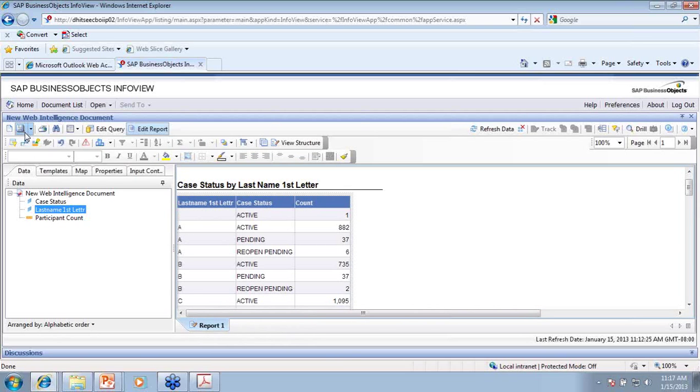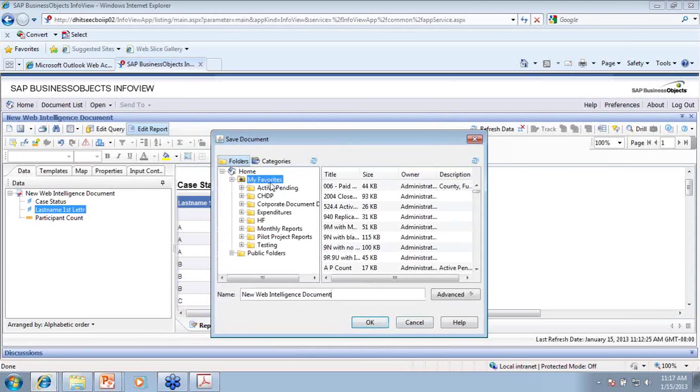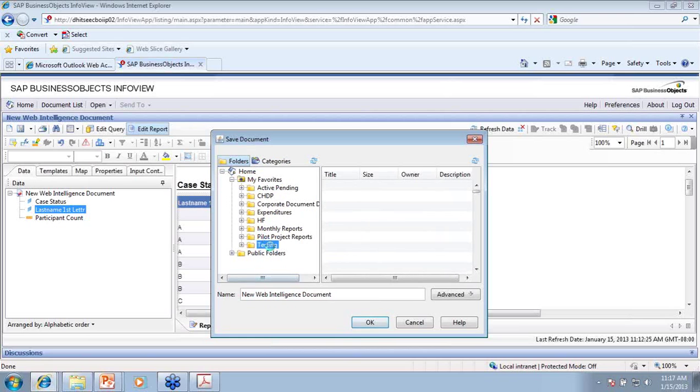You can see there's a little diskette up here, and you click the little down arrow next to it, and you can click Save As. This will save it to Business Objects. And you can see I have a lot of folders. You can create folders to do organization if you like. That's under that main structure right when you get in Business Objects, that document list. You can add folders there. So let's put it under testing.